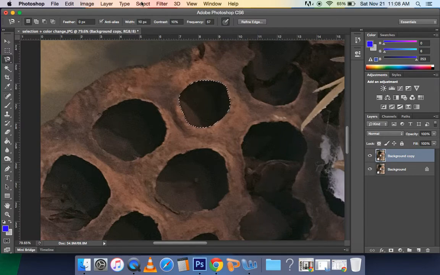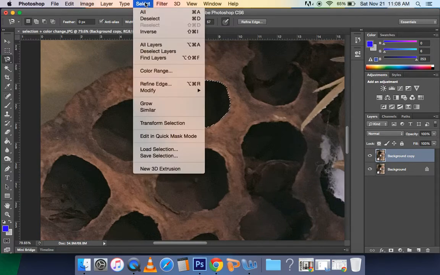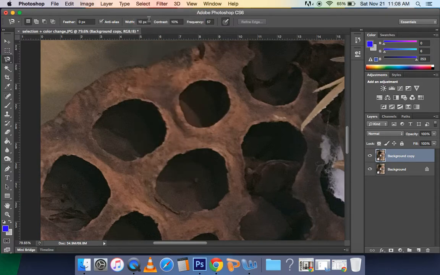To deselect an area that you may have selected, so maybe you did something and you changed your mind, up on the top in your options, you can click on select and then deselect, and then it gets rid of it. And then you can go and select what it is you want. So I'm going to go ahead and select this area down here. And let's say I want to make all of these openings do the same thing. So I want to select all of them at once, so that whatever action I do happens to all of them at once.